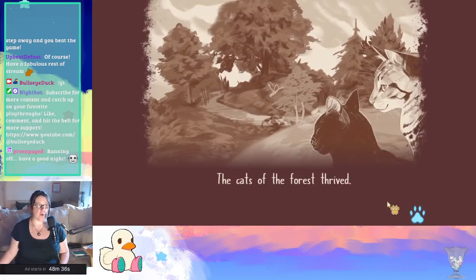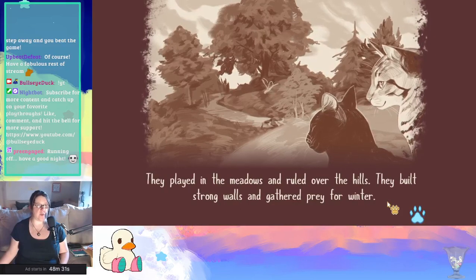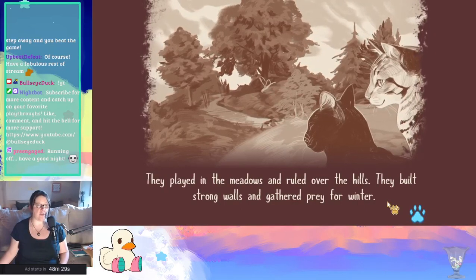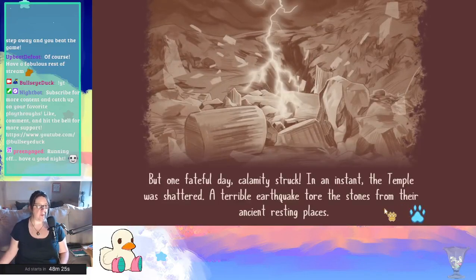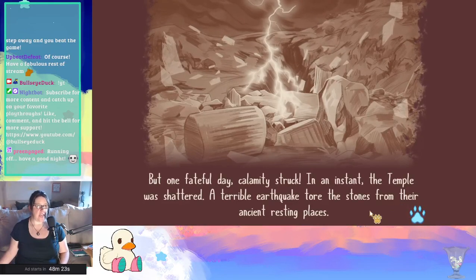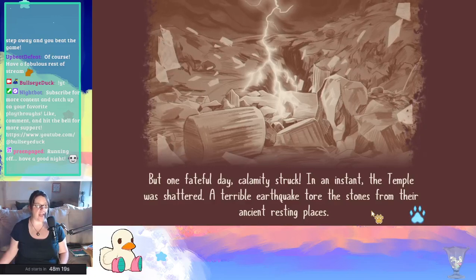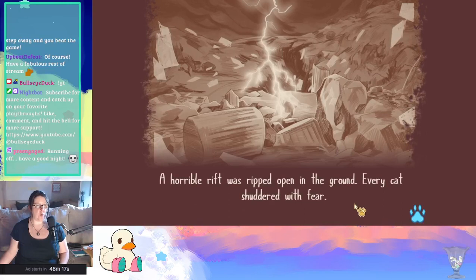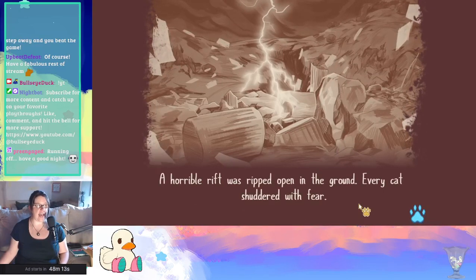The cats of the forest thrived. They played in the meadows and ruled over the hills. They built strong walls and gathered prey for winter. But one fateful day, calamity struck. In an instant, the temple was shattered. A terrible earthquake tore the stones from their ancient resting places. A horrible rift was ripped open in the ground. Every cat shuddered with fear.